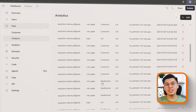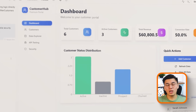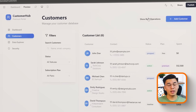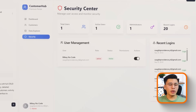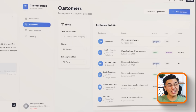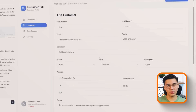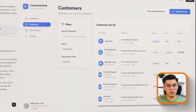When it comes to developer productivity, Base44 reduces repetitive grunt work. Rather than manually writing backend code to handle updates and deletions, you can simply ask: 'Generate endpoints for updating and deleting customer data automatically' — and it builds them instantly. That frees you up to focus on the actual business logic and user experience instead of boilerplate code. Base44 is not just a design-first platform — it's an all-in-one workflow where the database, the API, the authentication system, the test environment, and the analytics are built together as one ecosystem. In practice, Base44 functions like a full-stack development partner giving you production-ready apps, not just polished demos.